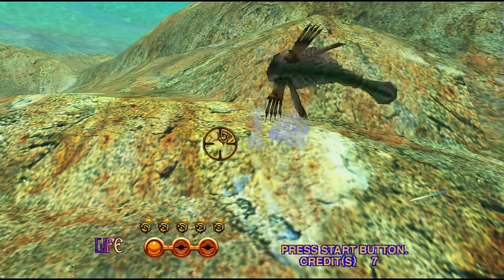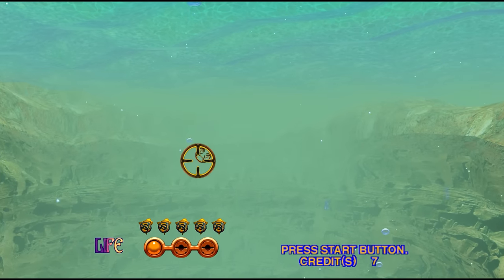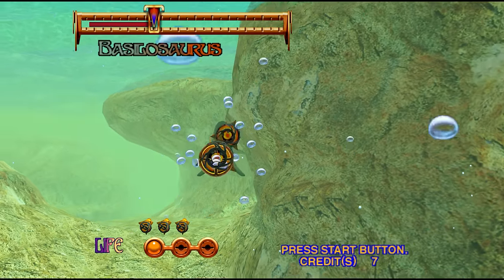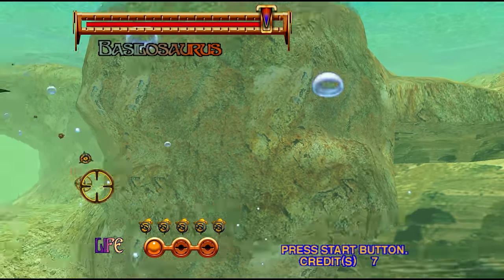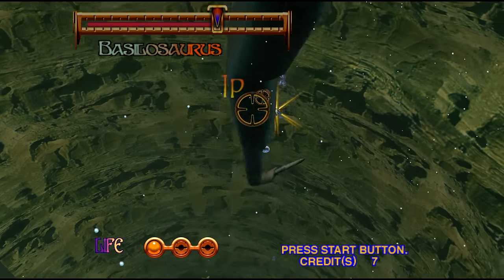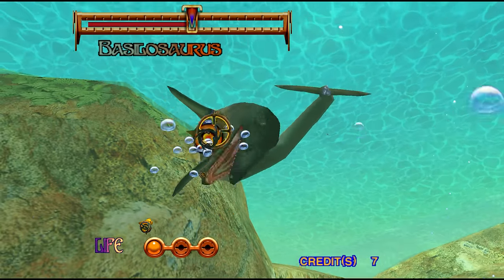What are these things called again? I can't remember what the scientific name is. Right. Is he in here? If he's that giant, I imagine. Basilosaurus! Oh, he missed me. Oh, look at that. He even got mammals! Whales! Damn, he doesn't move like a whale. He moves like a serpent.